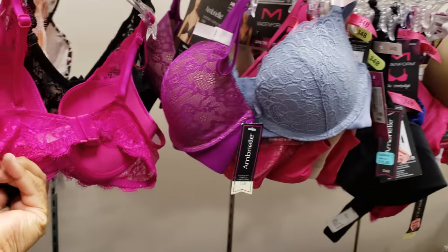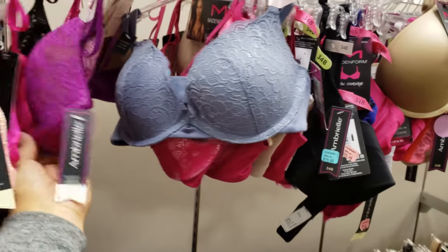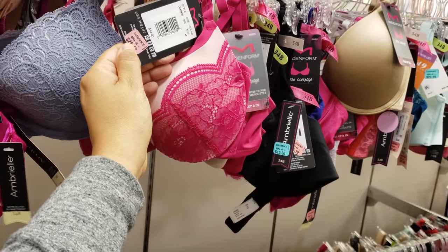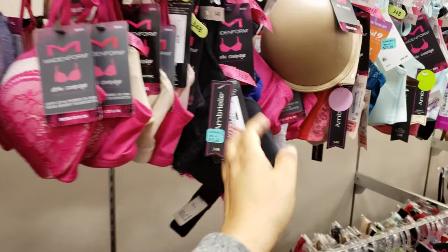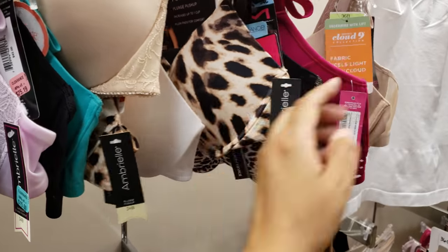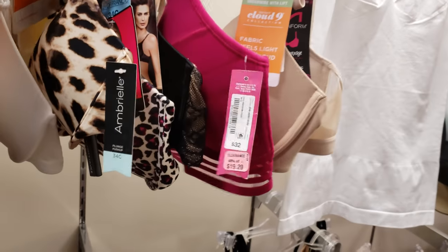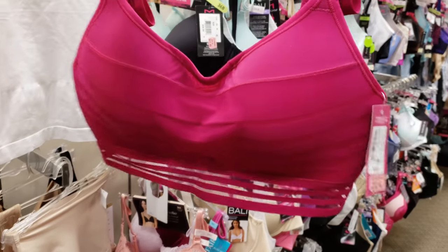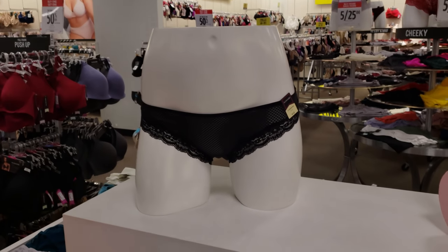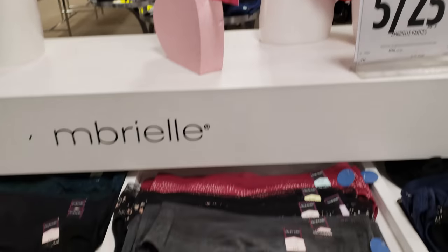Looking for a matching panty. Oh I like that color too - the purple. That one's cute - only $26.50, still kind of pricey. They do have an animal print - more like a sports one. I feel like we could find this in TJ Maxx for around $19. Those are kind of cute - going to be $12. They're really cute, they have a red one. Five for $25 here.